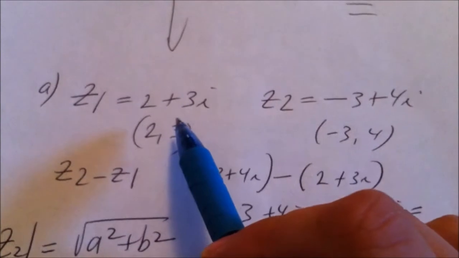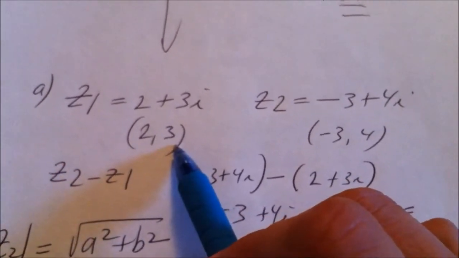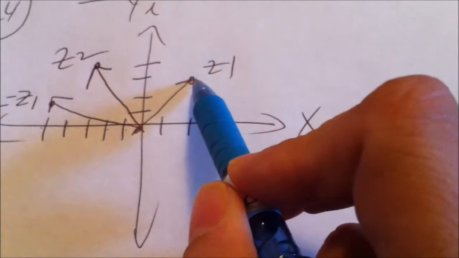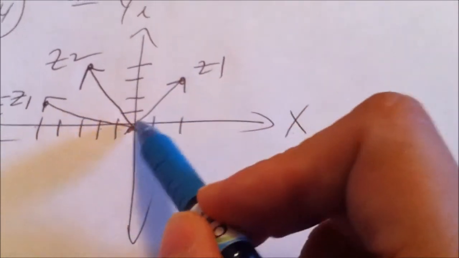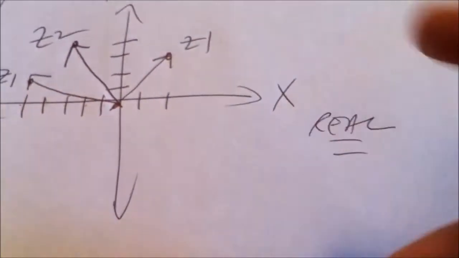And you could think of it, if you were graphing it on the XY coordinate plane, as 2 comma 3. So we go to our graph here. I go 2 to the right, up 3. But instead of just plotting that point there, I connect it to the origin and I put an arrowhead on it. This is a vector. It has magnitude, which means length, and it has direction.